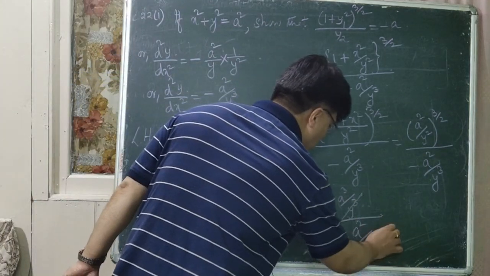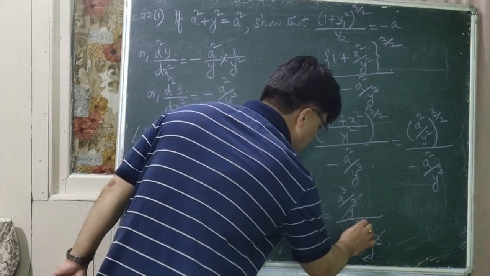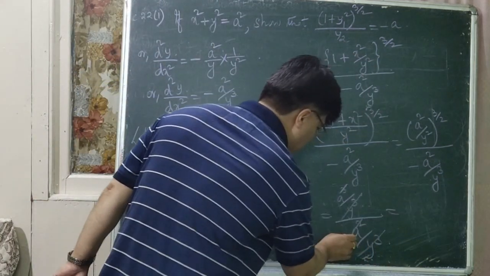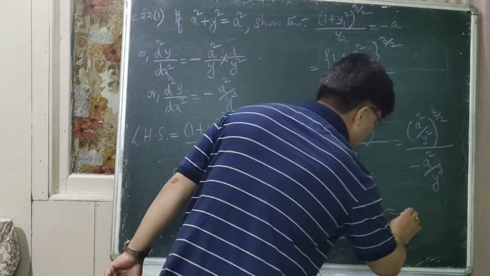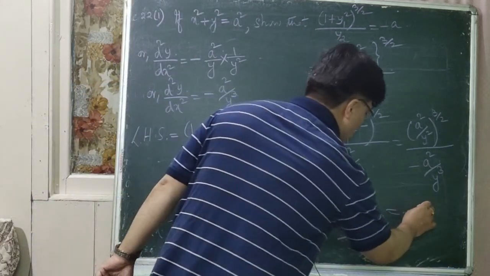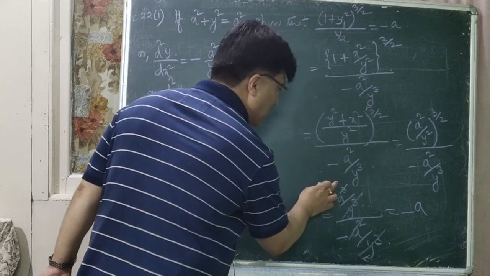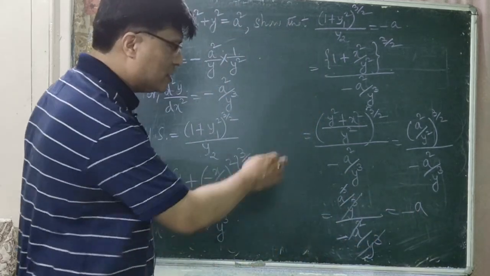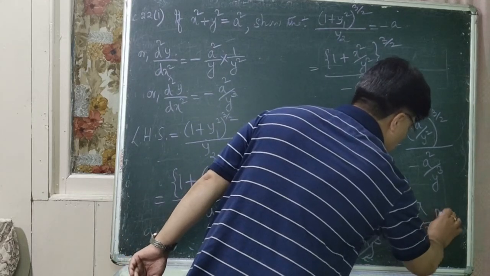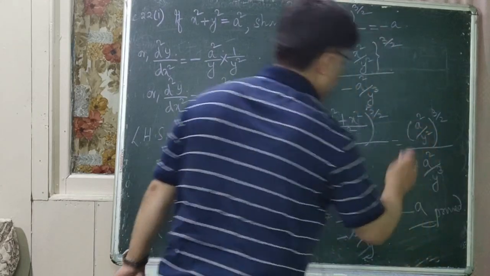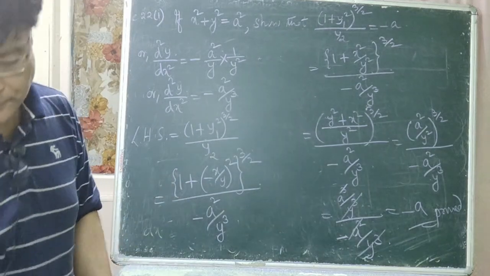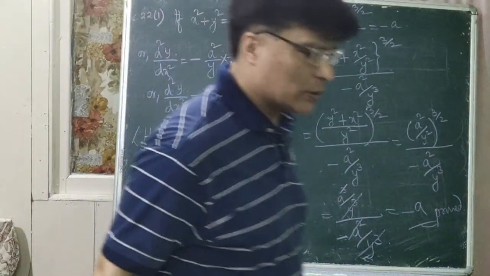So here y cube gets cancelled, and here a square and a cube gets cancelled, which is equal to, now this is minus sign, you can take it in the numerator and write minus sign. So this is only a square, a cube, like what the times answer, a times, that is your minus a, which is equal to right hand side. So it is proved. Is that clear to all of you? So this is the answer. So now we'll do the next question now.